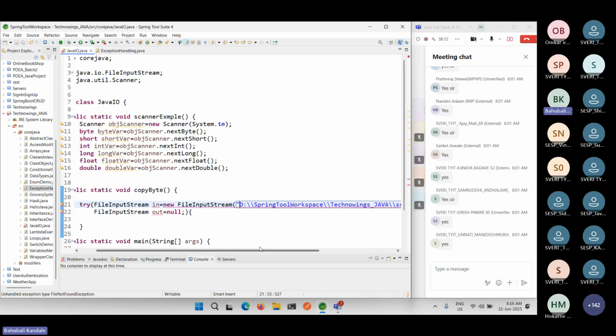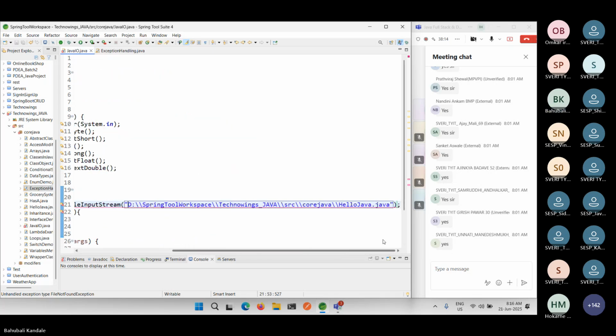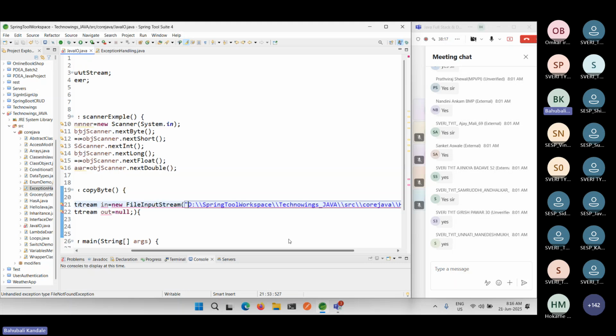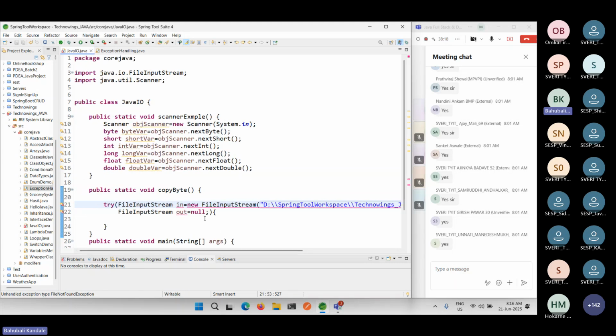Now I need to initialize the second object, for out. It's also a file input stream. That's a constructor holding the object, and for memory we require the new keyword.